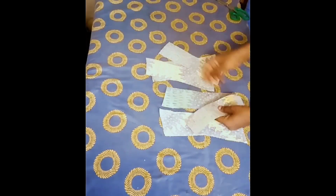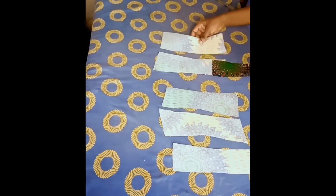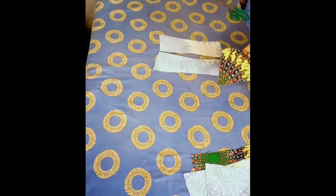And then we'll go over to the back part. This is the back part. The back part is 6 pieces. Did you see that? So this is me trying to align. That is why you need to label, because by the time you are done cutting your back parts, they might be very confusing for you.